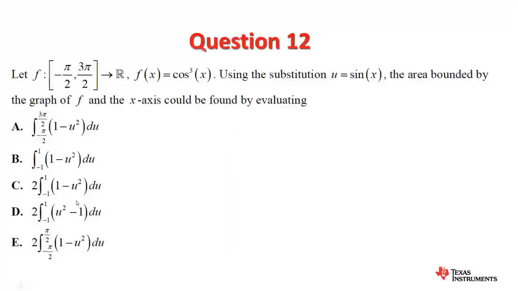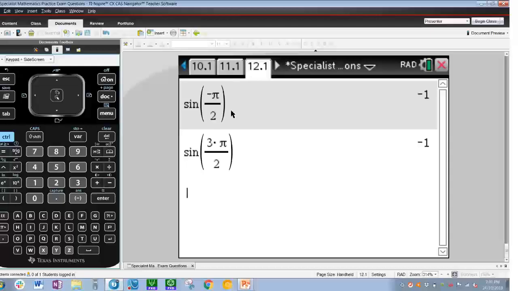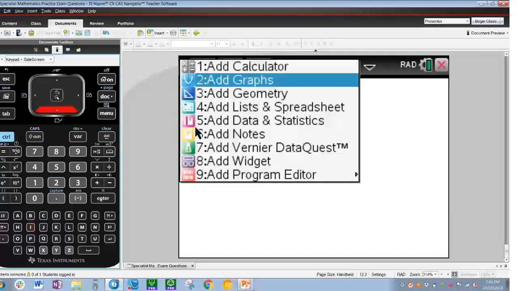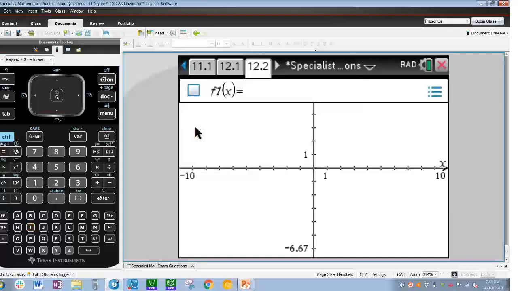Okay, so now looking at the options over here, we want the area bounded by the graph of f and the x-axis, and we notice that none of these options actually have negative 1 on the bottom or the top, and this is a little concern. So the way to do this is let's go and look at the graph and see what issues there might be. So I'm going to press Control I to open a graph screen, and let's see what the graph is doing, which might be causing the disconnect between our terminals and the answer here.